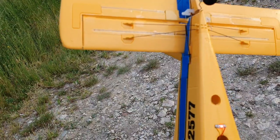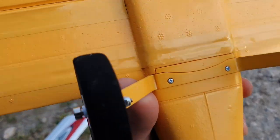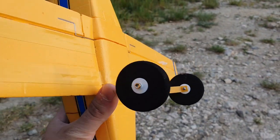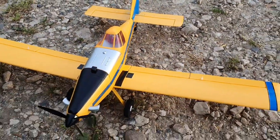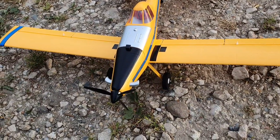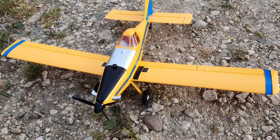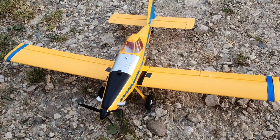It also has tail bracing and the landing gear is very interesting — it seems to be aluminum with a plastic bracing. It's not very flexible, but it's not really a bush plane; I'll probably fly it mostly off of asphalt anyway. It has the standard lights, and no, I don't think I'll be turning this into a night plane, because it's painted I think it's harder to get the lights to shine through.